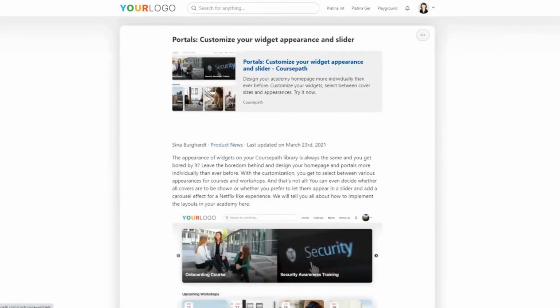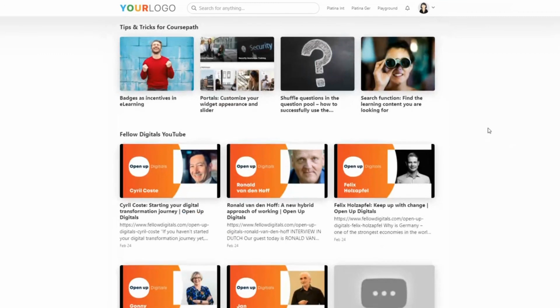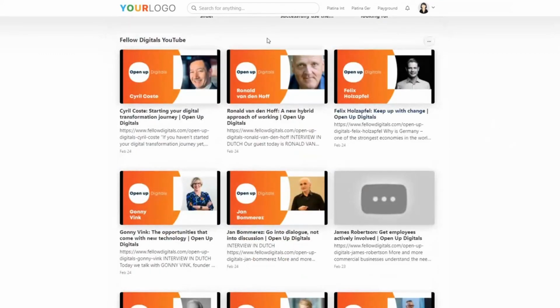In our use case here, we have, as I just showed, a page with content, but you could also link a web page to it, and it is now in the new update shown in this neat little box here, so you have a nice preview of what is behind the link actually, and you can still add your own content below it. Also, what we have shown in our information portal here is a YouTube feed, which we embedded to it. So that's another option to add nice content to your information portal, just to give it a good content basis for your employees to actually find knowledge in there.